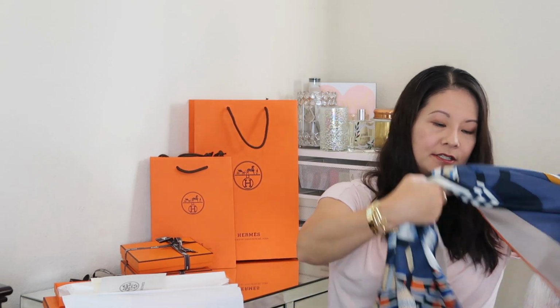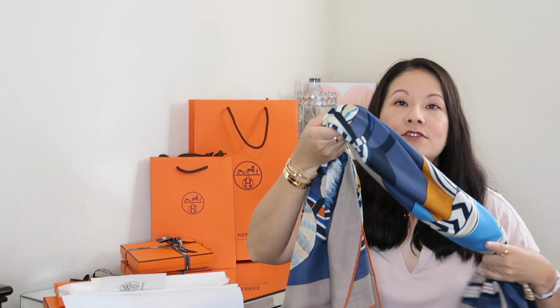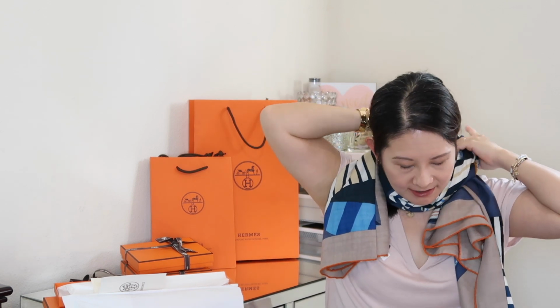So yeah, super thrilled to try this, and especially in the cooler months, I think this is perfect to wear. I probably will wear it like a traditional scarf. I tend to just throw my scarves around my neck like this, just for some extra warmth and style. So I think this works really, really well. Of course, I need to play with it a little bit more, but I think a basic scarf is just super beautiful with a trench coat, just that classic look. I think it'll be perfect for the cooler months.